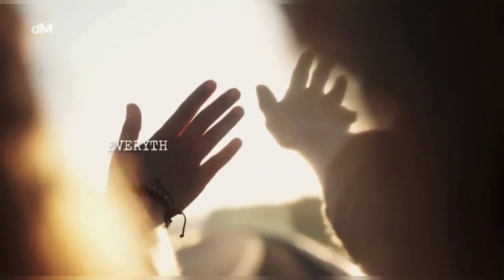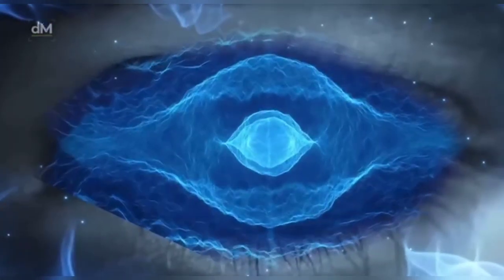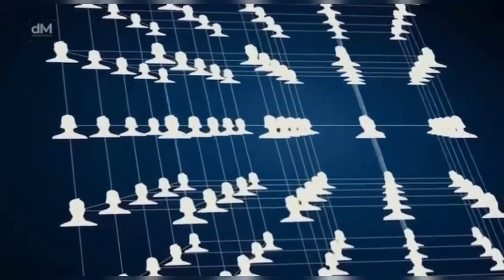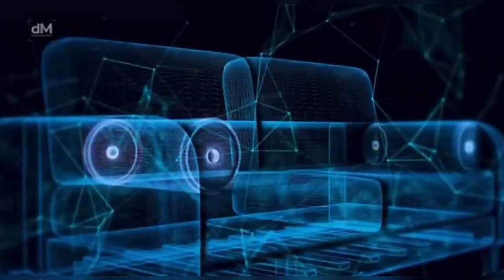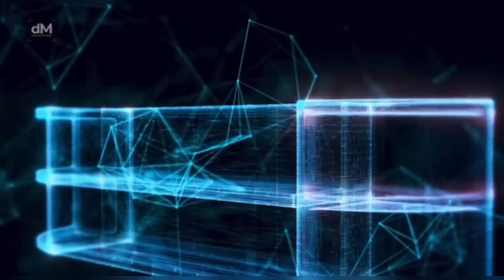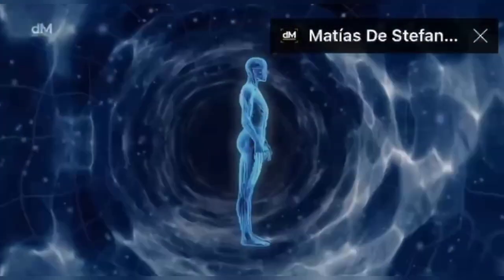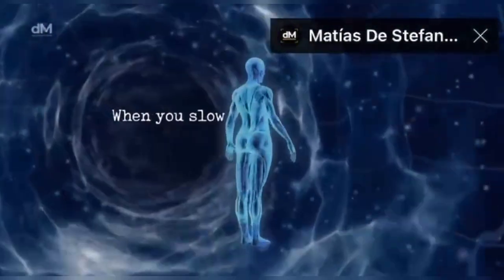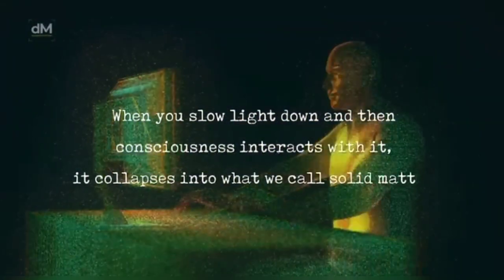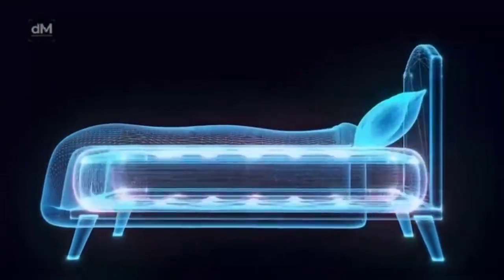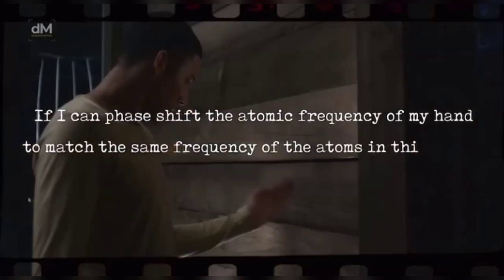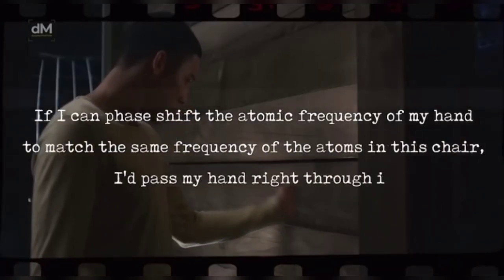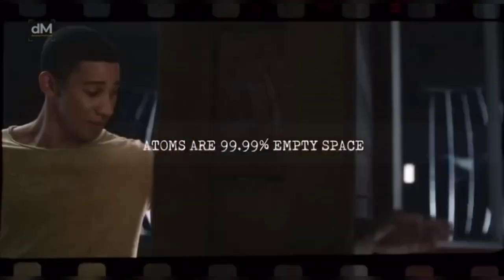One thing people don't understand is that everything in the third dimension is made of light, and so we are light and light is us. The illusion of this avatar body and this chair I'm sitting on and the table that you're sitting at—what is this? This is slowed down light. When you slow light down and the consciousness interacts with it, it collapses it into what we call solid matter. So solid matter is actually an illusion. For example, the only thing stopping my hand from going through this chair is the repulsion of the electromagnetic frequencies. I don't actually touch the chair. If I can phase shift the atomic frequency of my hand to match the same frequency of the atoms in this chair, I pass my hand right through it, because atoms are 99.999% empty space.